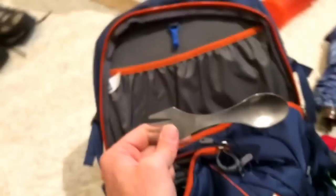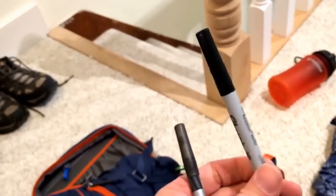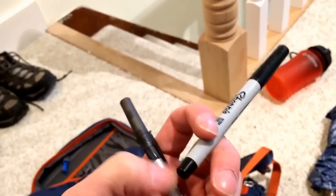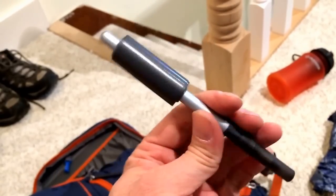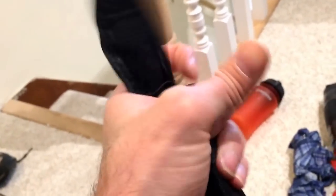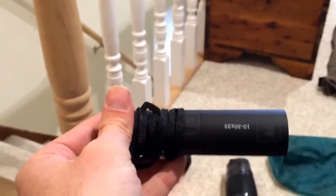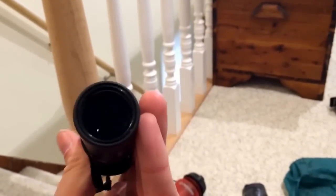In the top head bag I'm keeping my titanium spork, which is one of my favorite things in the world. I've got a Sharpie — just a permanent marker — and a ballpoint pen with about a yard of duct tape on it. That's a good trick, a good place to put your duct tape so you're not wasting a separate item. I also have a monocle — this is the REI monocle, gives you 30x10 magnification, I'll have fun scoping stuff out.